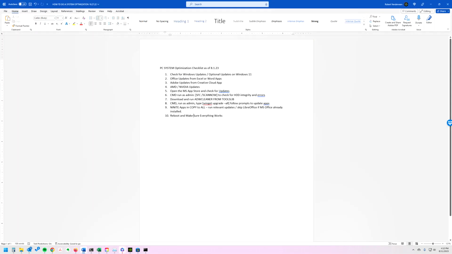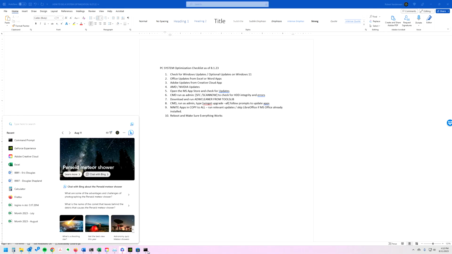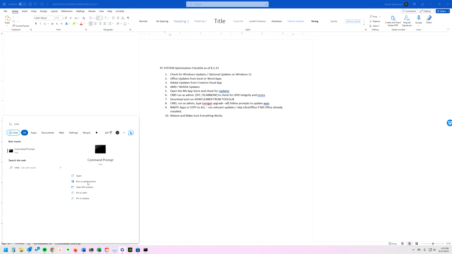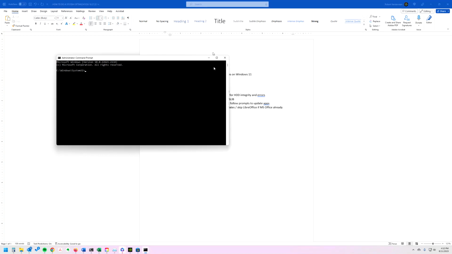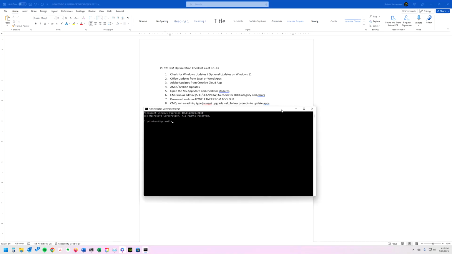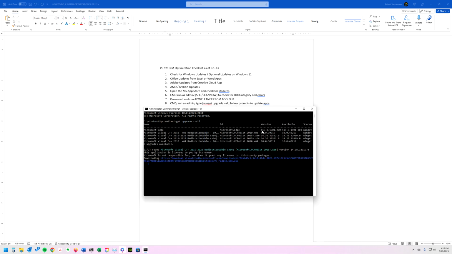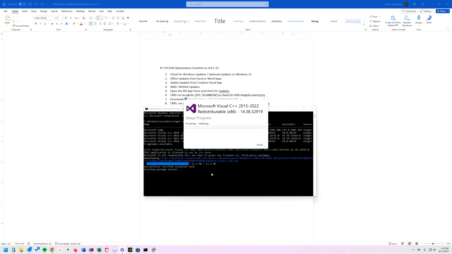We're moving on. We're going to run command again. You can run more than one command concurrently. So we're going to go CMD again. Run as administrator. Yes. And now this code we're going to run is winget upgrade --all. And it's going to go through the system and look for different programs on the computer that might have updates available, like C++, those kind of things. So it's already doing this.